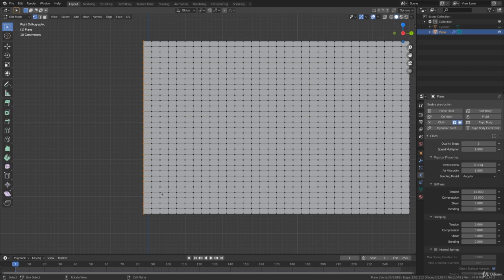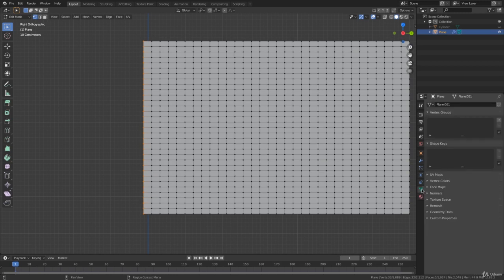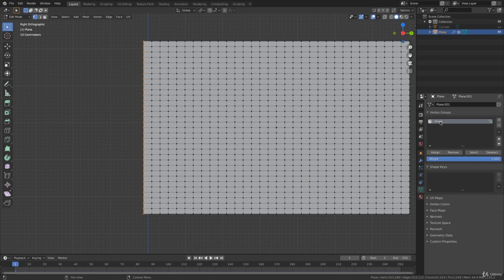So with those vertices selected, I'm going to go down to this little upside down triangle. And this is the object data properties. And this is where you can specify vertex groups. So you can see it says vertex group. With those selected, I'm going to click on the plus and it's going to create a new vertex group, and you can always give it a name. I can just double click there and I can call this maybe pin cloth, press enter. And then you need to assign this selection to this vertex group. So I'm going to click assign, that assigned it, and now we can just test it and see.